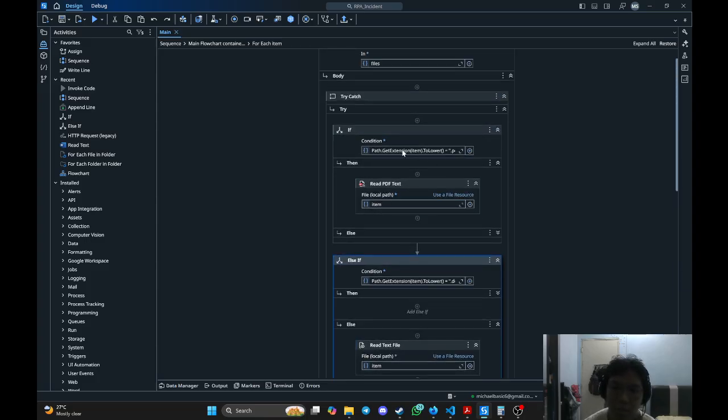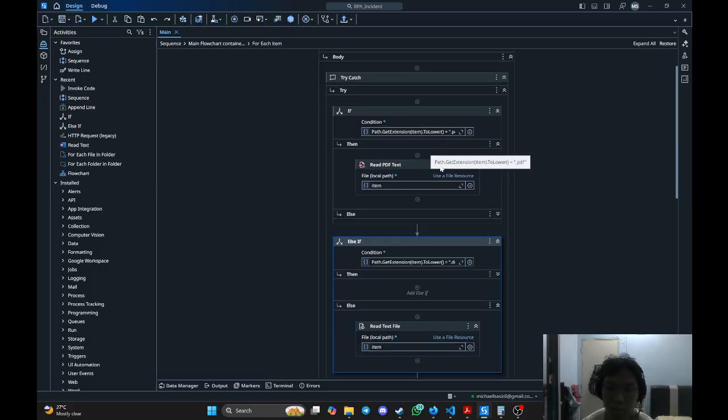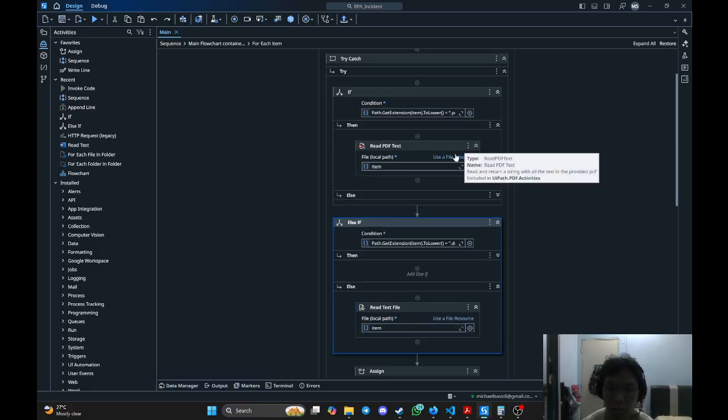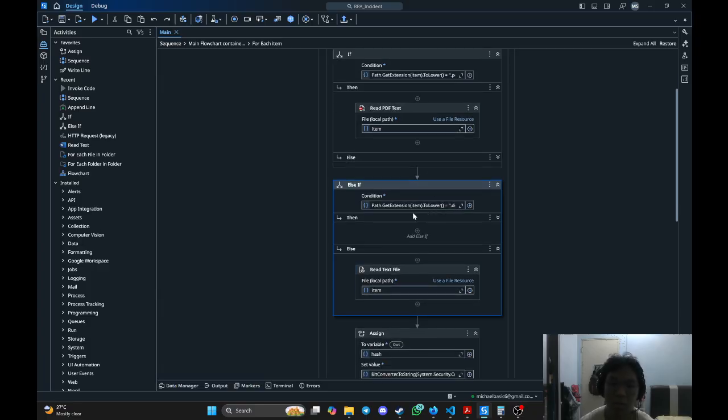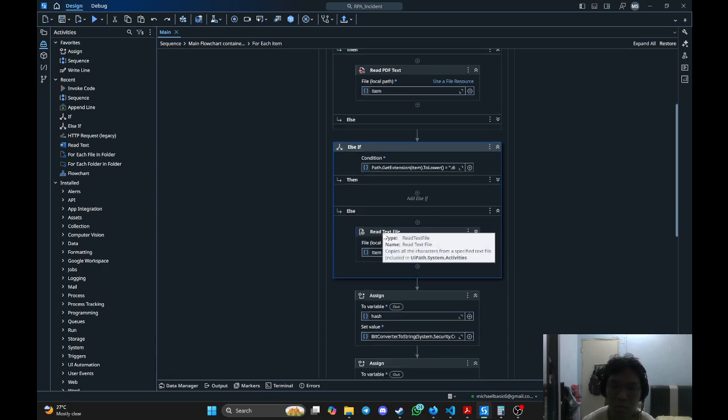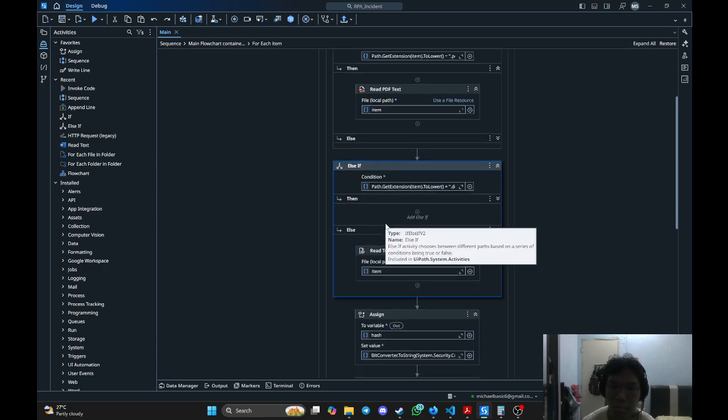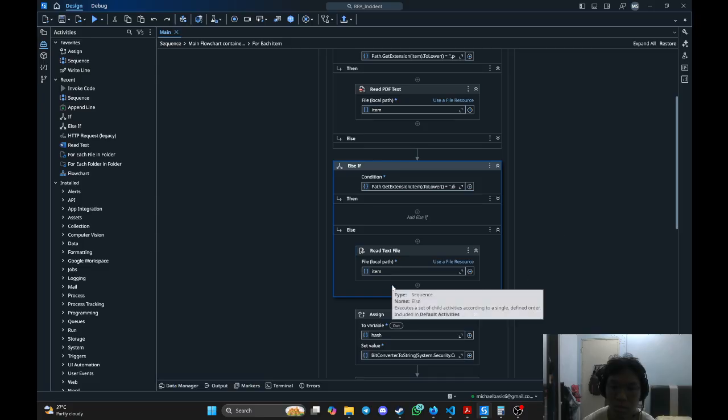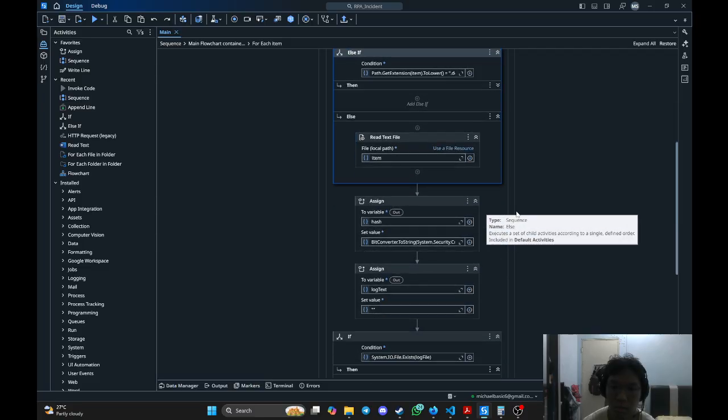The first if is for a PDF. If the file is a PDF, it will read the PDF with the read PDF text activity, and then save it to item. And then there's an else if. This is for the docs, and there is a read text activity, so it can read the file.